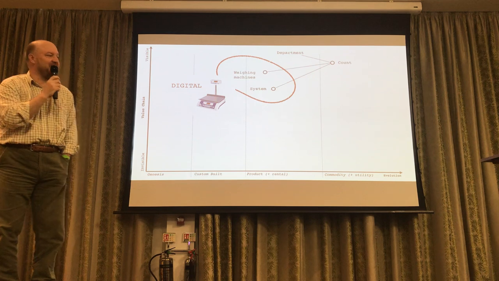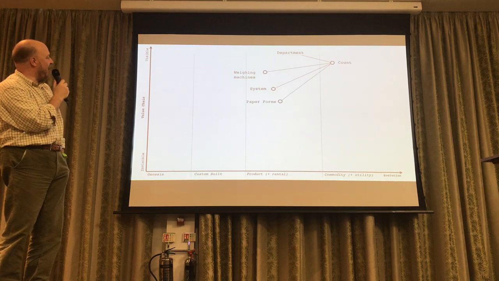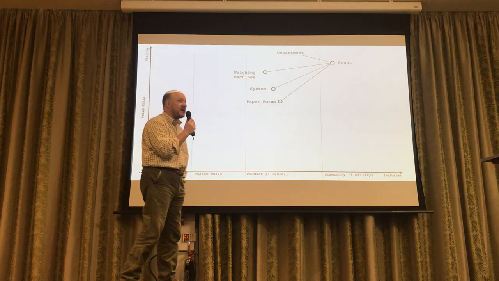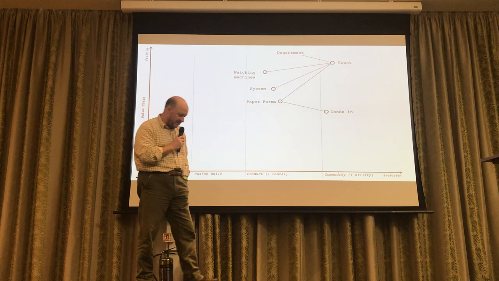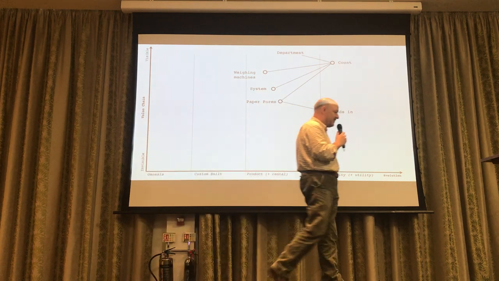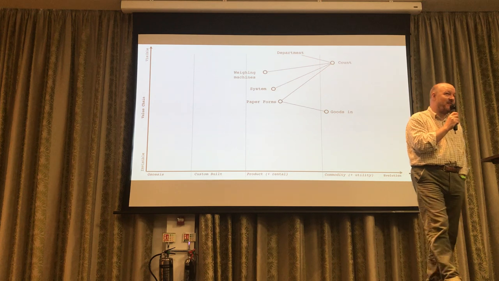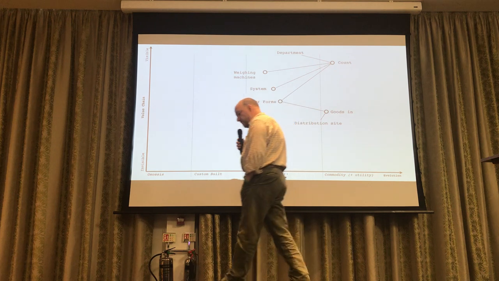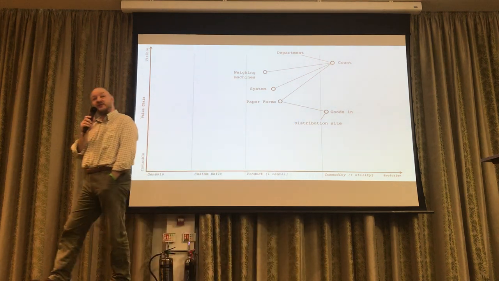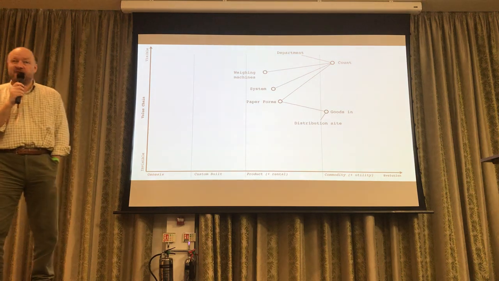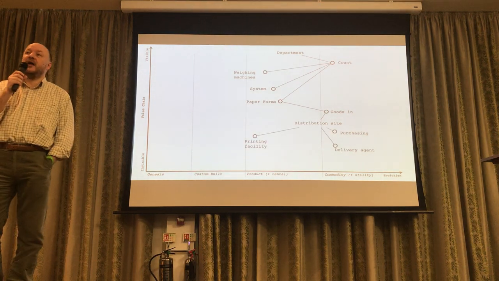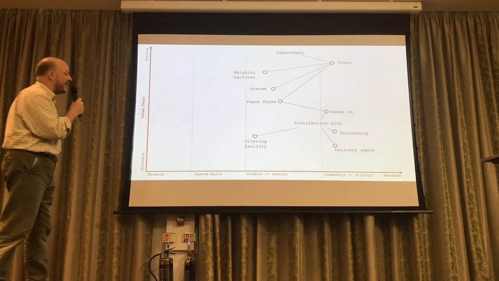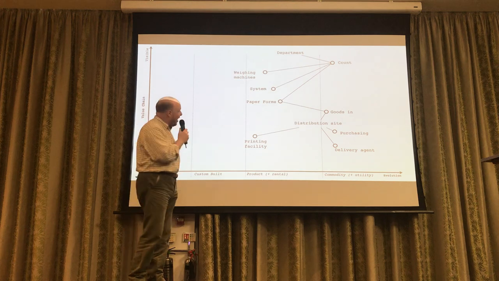All right? Very simple. So I asked them, okay, you're counting paper forms. Where do the paper forms come from? And they said they come from Goods Inn, okay? So I walked down to Goods Inn, asked Goods Inn, where do you get your paper forms from? Oh, they come from distribution sites all over the country. We've got about 40 of them. Okay, go on to a distribution site. Where are you getting your paper forms from? Oh, we print them out. You print them out? Yes, we print them out. And then you send them to this other group. Yes. Do you know what they do with them? No. Okay. And where are you printing them out from? Oh, our CRM system.